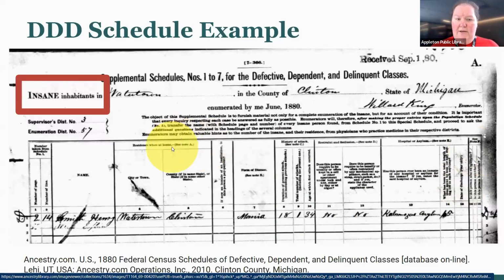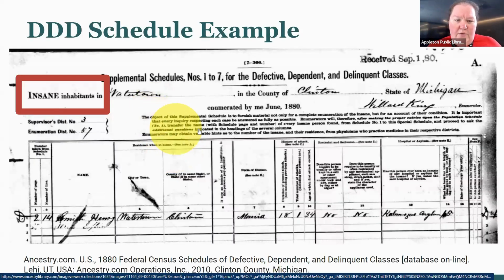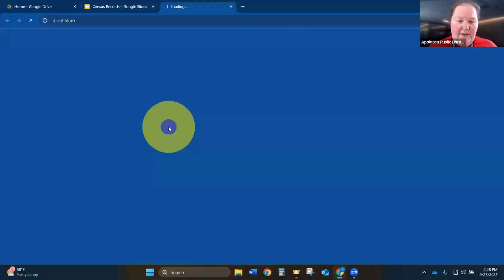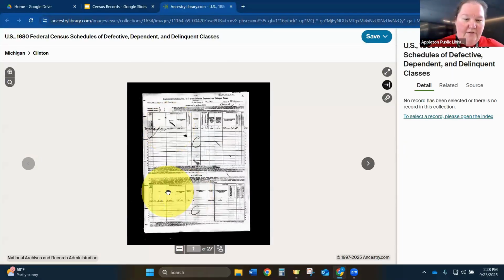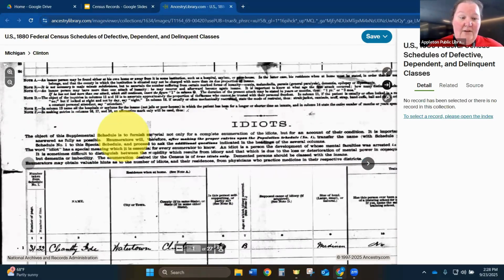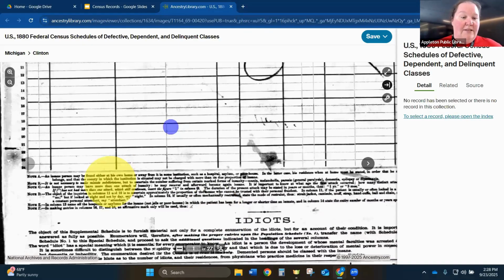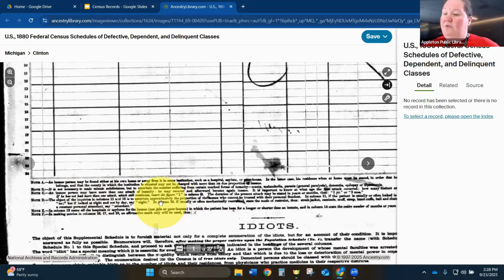And you can see, if you read this a little bit, sometimes they had the descriptions here. I thought maybe if I scroll down, I think it is. If I scroll down, there we go. So I can then look at the word idiot, which has special meaning, and then it goes through a little description of what it means to be an idiot. And it's got little notes here that I'd also want to read through to understand this specific classification a little bit better.